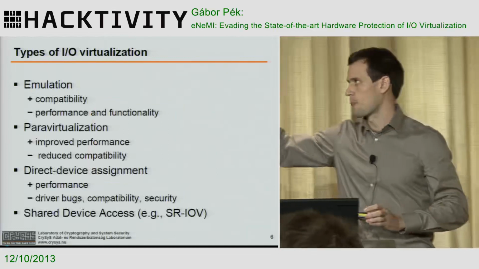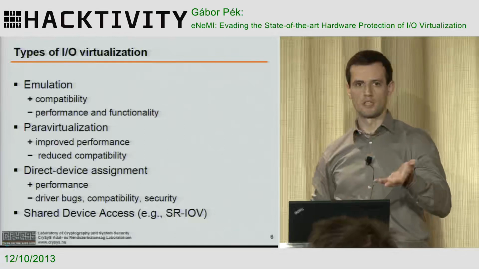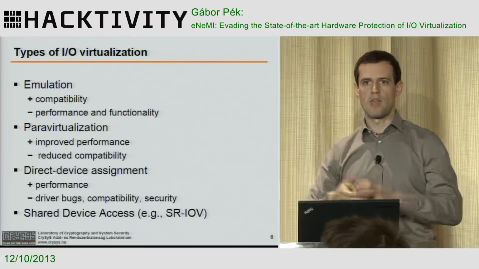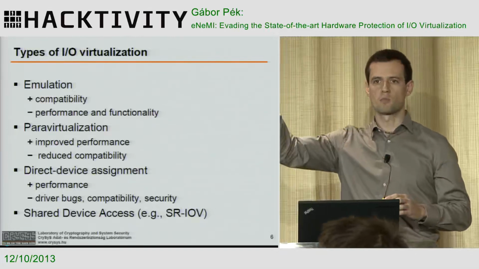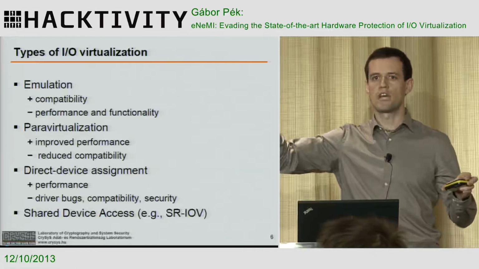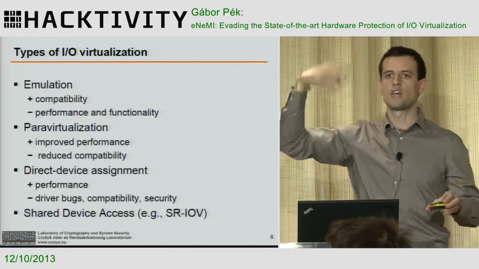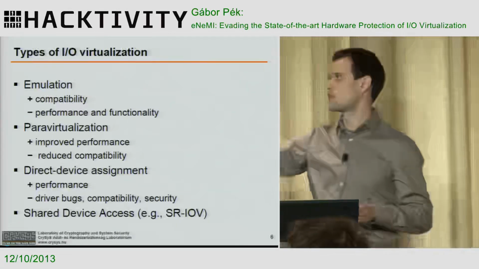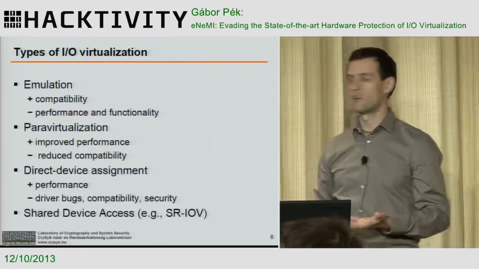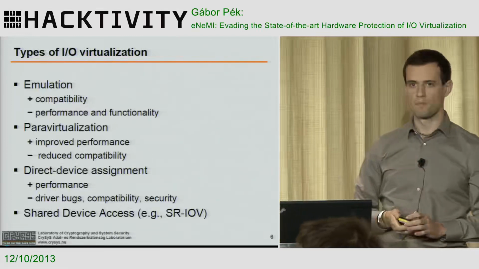Just for orientation, here are the different types of solutions. Emulation provides really good compatibility. Basically, something is implemented in the hypervisor itself, and an emulated device is exposed towards the VM. You don't have to change the device drivers inside the VM, so whenever you move VMs between different platforms, you can use the same device drivers, and the emulation software will solve everything for you. However, the performance and the functionality will not be so good.